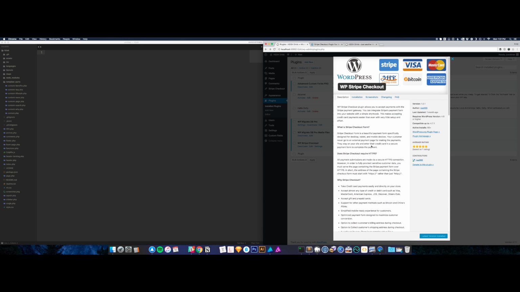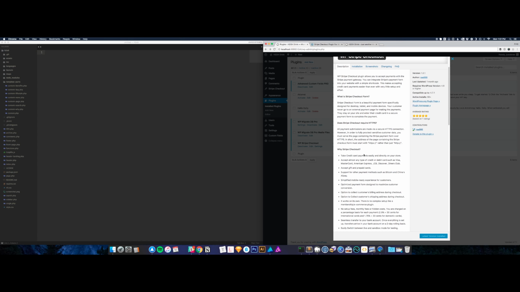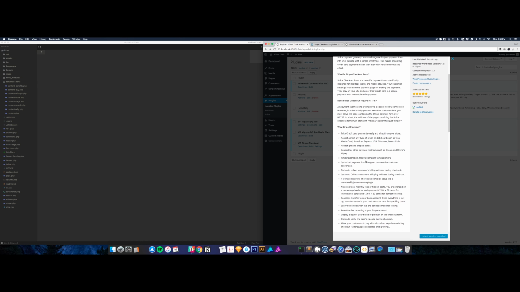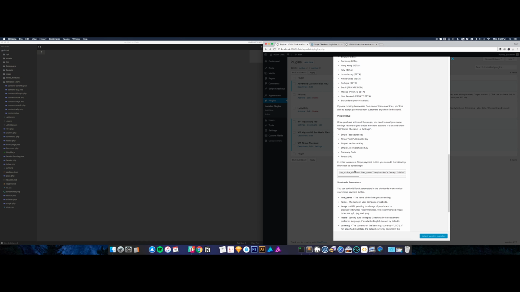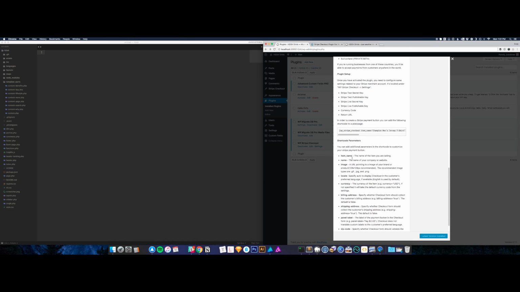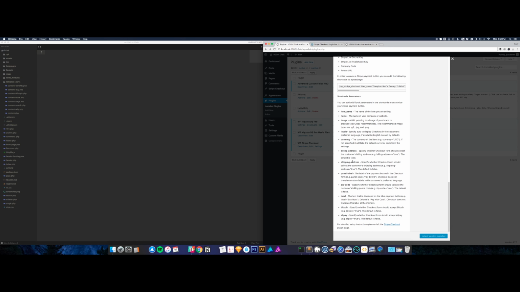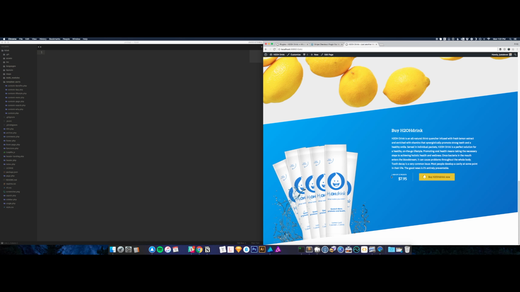This plugin, here it is, it's called WP Stripe Checkout. Essentially, it just makes it easier to connect to Stripe without reinventing the wheel. You can do this all without using a plugin, but I went ahead and used it. The only issue I'm running into right now is, unfortunately for this, I want to display a quantity field when you do purchase. So to do that, I would have to create something custom out of Stripe.